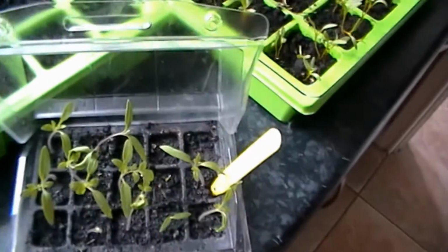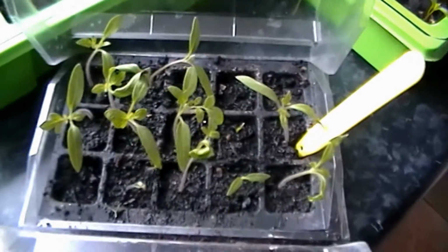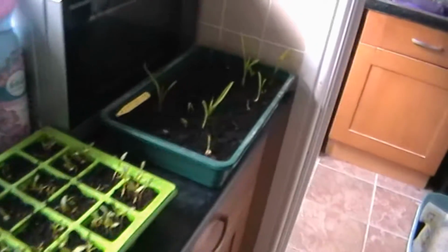Then I'll give you a quick peek in there. You can just see there, those are, I think they're Swedes or turnips, but again quite a low germination rate. One side absolutely nothing, the other side reasonable. So that's not brilliant, but you know, it's the way it goes. You win some, you lose some. So the ones that haven't germinated, I'm likely to go and buy part-started plants and just throw away all the seeds that I've kept. But you can see there the tomatoes are coming up well, beetroot's doing well, sweet corn's doing well, though I need a few more plants. And you can see there's a couple, there's one coming up there, another one coming up there. So there's a few, but I did want some more.